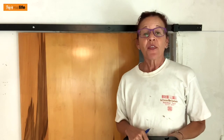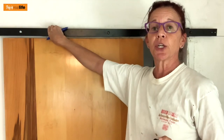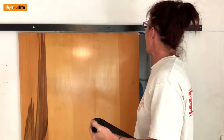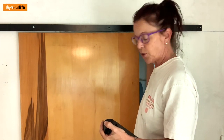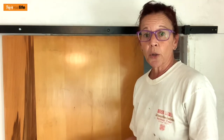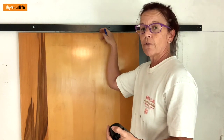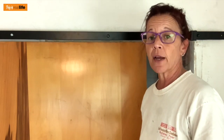We are in the home stretch. Track is up and super secure. The door is ready to go up so that I can get the right amount of space between the track and the door, and that I don't have a gap between the top of my door frame and where I mount the door. I went out to the garage and I got some paint sticks. You could get cardboard, books, what have you, just so that you know where you want your door to fall from your track. It's not actually hanging off the floor as much as I thought it was going to.